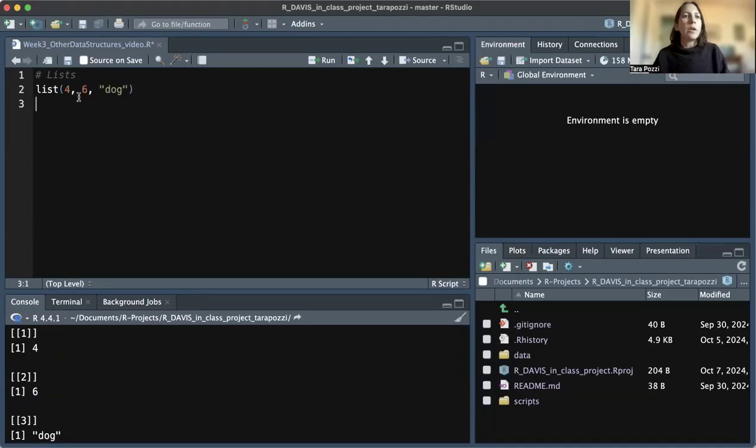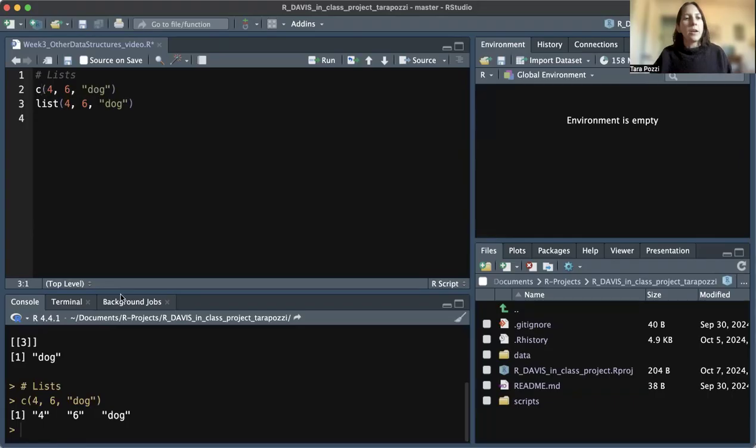And so before, when we used just the concatenate function, it spit out the values all in one row and under the same line. So this was just a single vector. Where now, when we use list, it gives us three separate vectors.